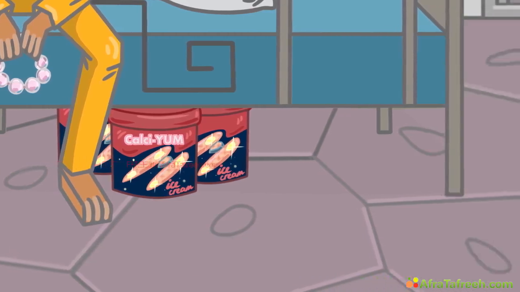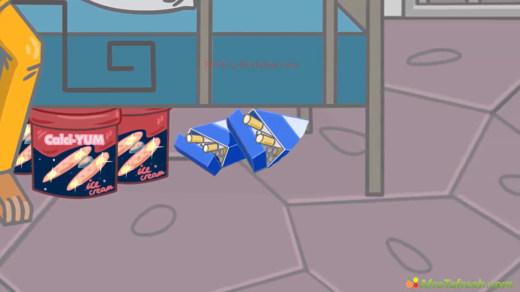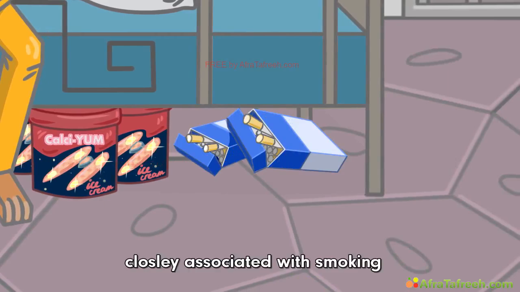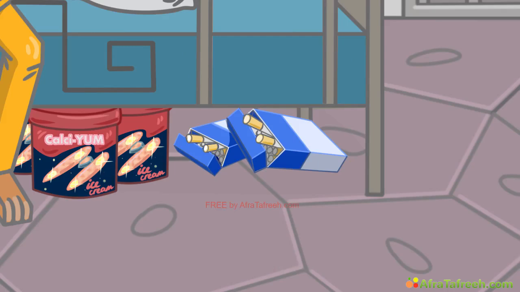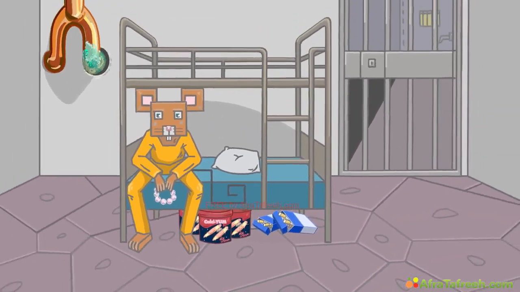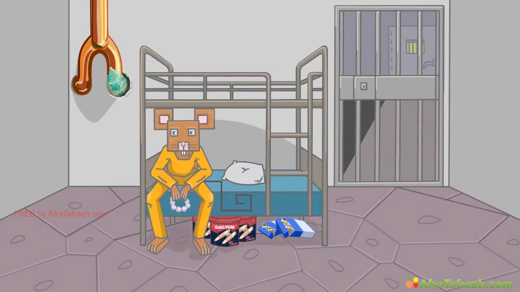Finally, look at the cigarettes also under the bed. These cigarettes should help you remember that smoking is associated with squamous cell carcinoma. Smoking is associated with all types of lung cancer, mind you, but the association is strongest for squamous cell. And that's it for squamous cell carcinoma. Just remember this square mouse in a non-small cell, and you'll be ready for any question on test day.